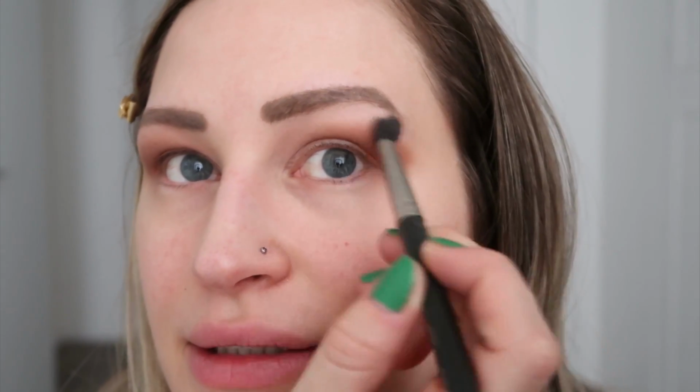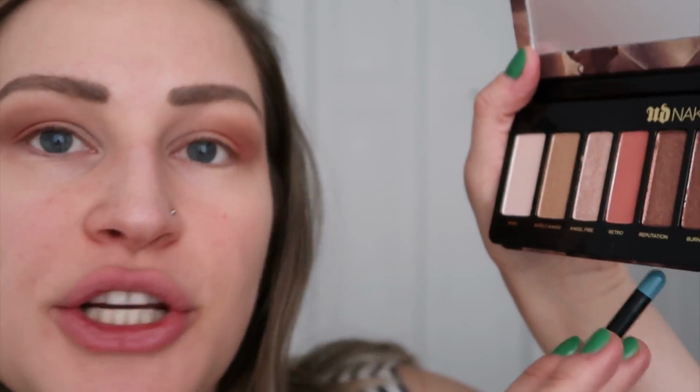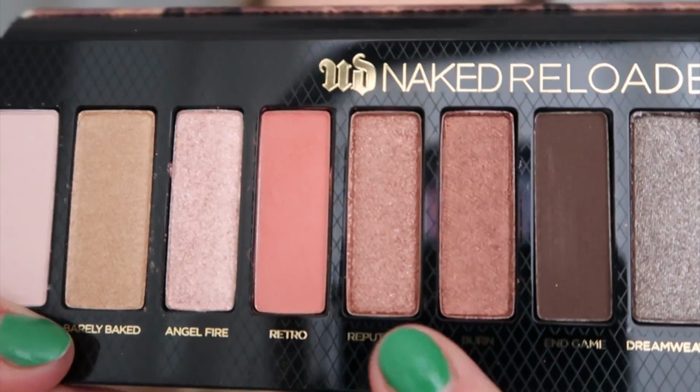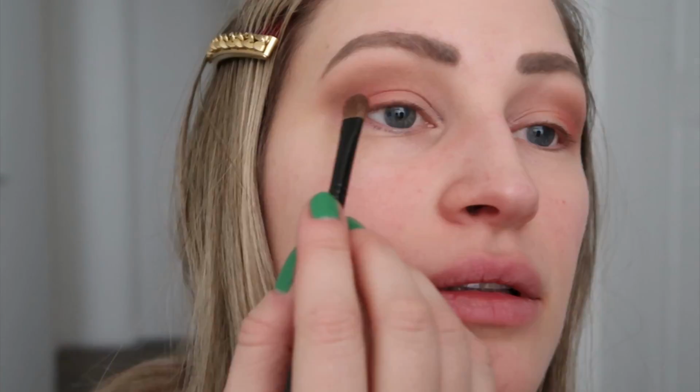Make that line less harsh. This is with a clean brush. Okay, I am going to try Reputation, which is this gorgeous sort of rose goldy. I'm not even sure. Oh, that is shimmery.